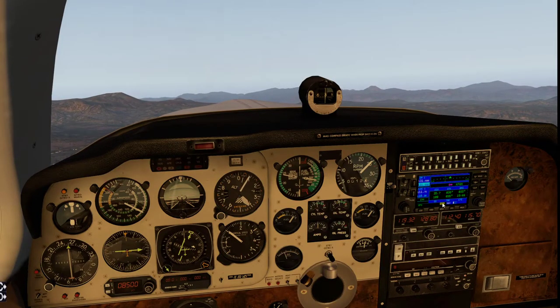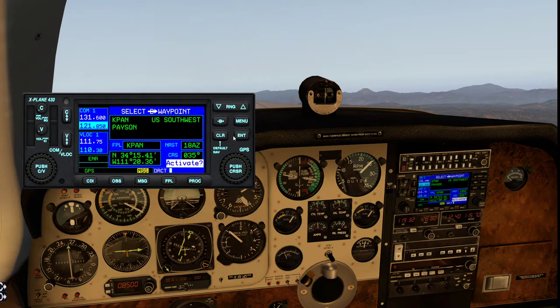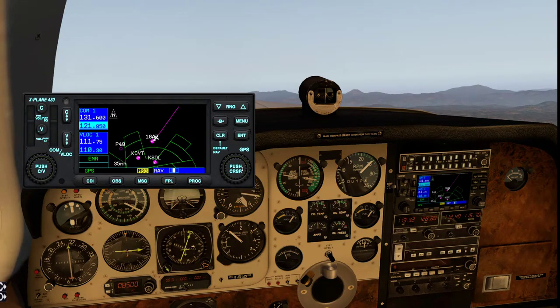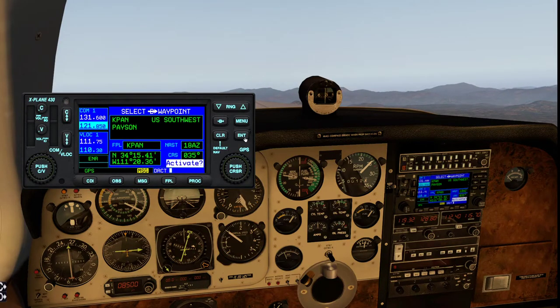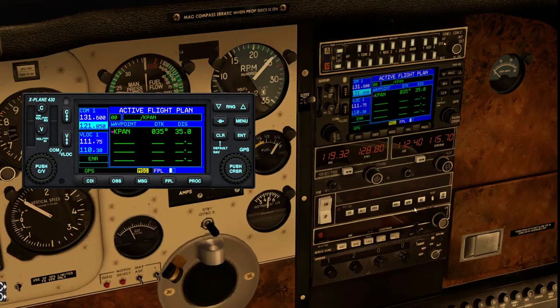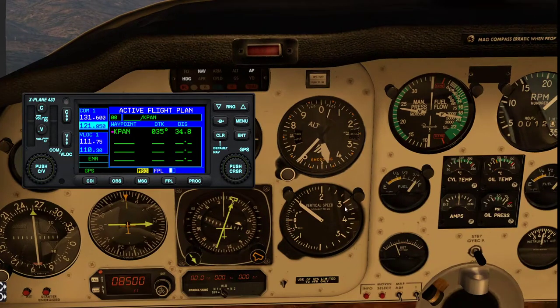So we're going to set our horizontal course by going direct to. We're going to reset the line, and let me show you why I do that. If you look here, we set the line while we were on the ground, but we're actually kind of off that line. So just to make sure we don't do all sorts of machinations to get back on the line, we hit direct enter, and then we hit down here, we hit nav. Okay? And you notice I've got my hands off the stick and the airplane is adjusting.